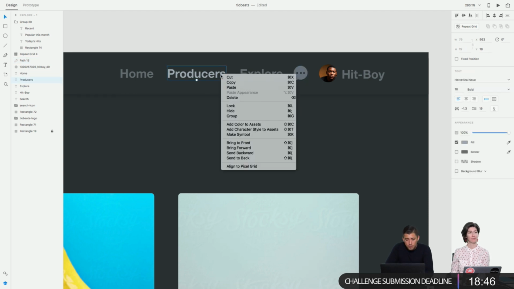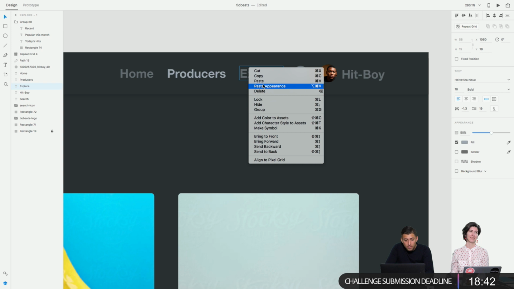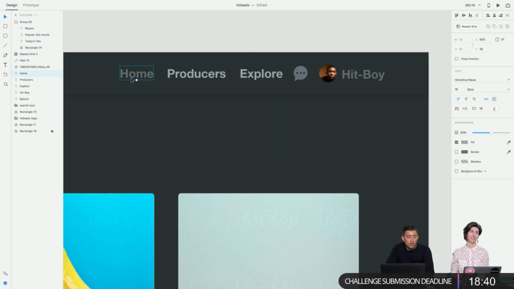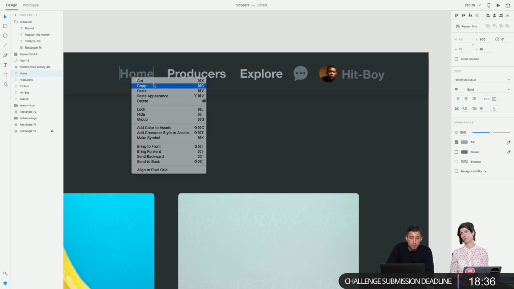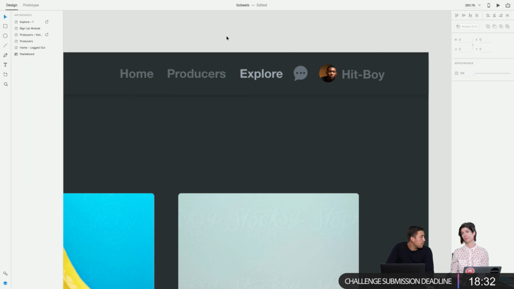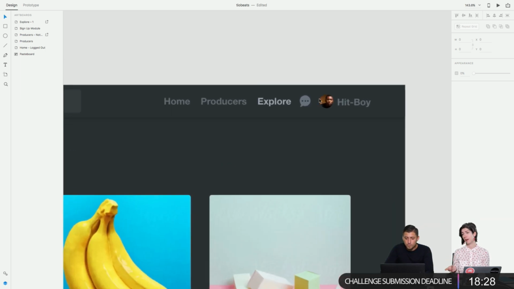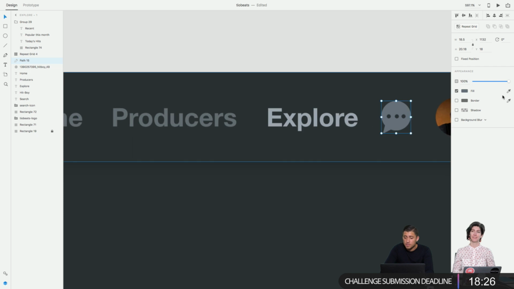Let me just copy this style, paste style. I love that, by the way. If any of you are looking for copy style, paste style, I learned this yesterday, if you just copy and then paste appearance, it's the same thing. And super handy. You can do that for gradients, you can do it for text styling, for any type of styling, really. So that's all. That's been awesome. Adobe Cadabra. Adobe Cadabra.